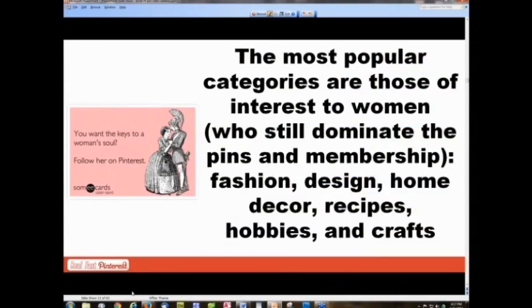But for women, it's fashion, design, home decor, recipes, crafts, hobbies, or what I call the 6 Fs: food, fashion, fitness, family, funny, and what I call phytofelines, in other words, funny, cute animals. They love inspirational quotes and any kind of quotes that are created and shared graphically. A lot of what we're going to be teaching you, at least tonight, is how to share tips from your books or your website, and quotes from yourself or from your favorite authors or your favorite quotes that you like.